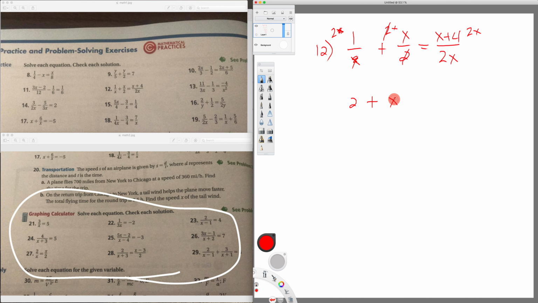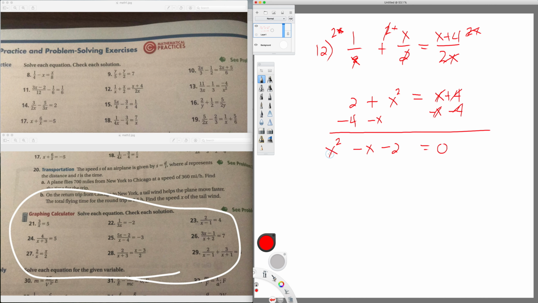Now I put the minus x not underneath either one of those because it's not a like term to a constant or an x squared. But I put the minus 4 under the 2 because they're both constants. So this is going to cancel, this is going to cancel, I'm going to get 0. And now I want to put it in descending powers. I want this x squared first because it has the highest exponent. And then I have the minus x, and then I have the result of 2 minus 4, which would be minus 2.